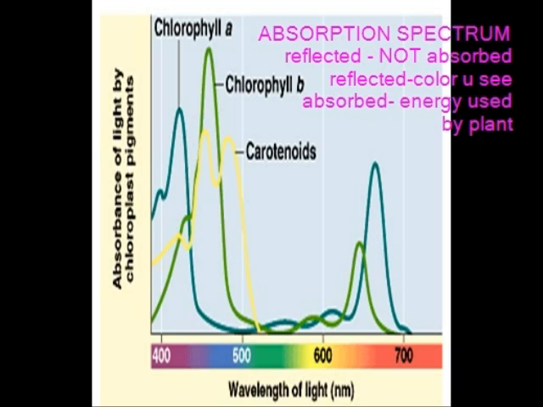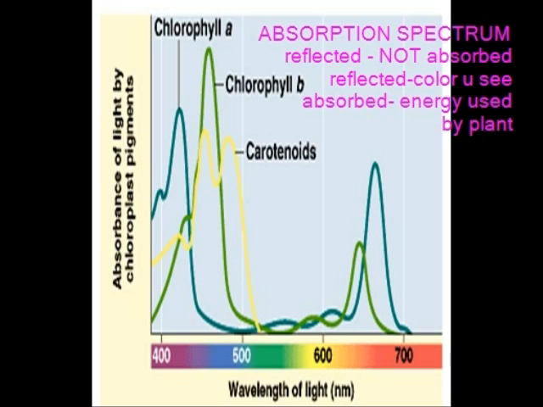Finally, if we look at carotenoids, aka beta-carotene, you will see that it has its peak around blue, slightly around green. And notice that it does not have any absorption around yellow-orange, which means that when you have carotenoids only present, when would you see an orange leaf? In the fall. So when you only have carotenoids, then the plant is going to reflect, not absorb, orange pigment, which is why the plant is orange.